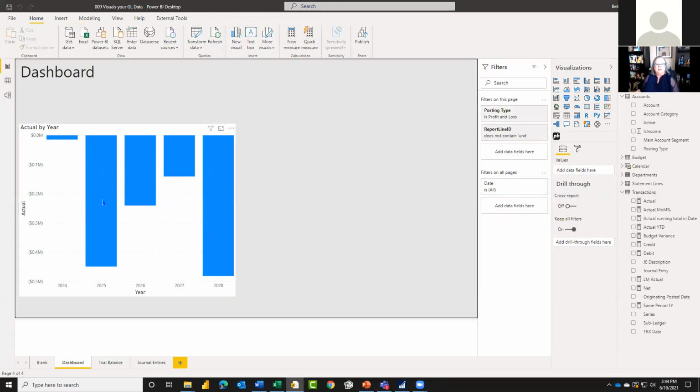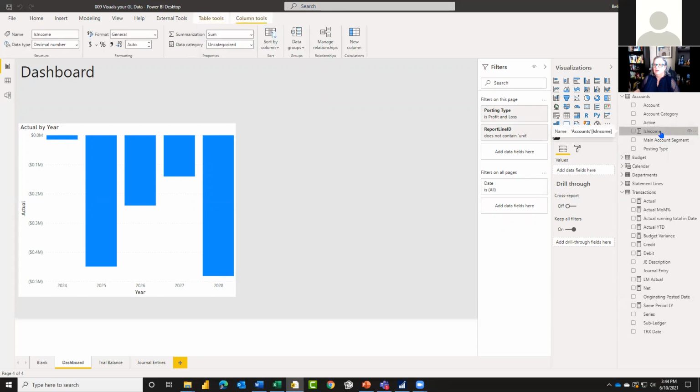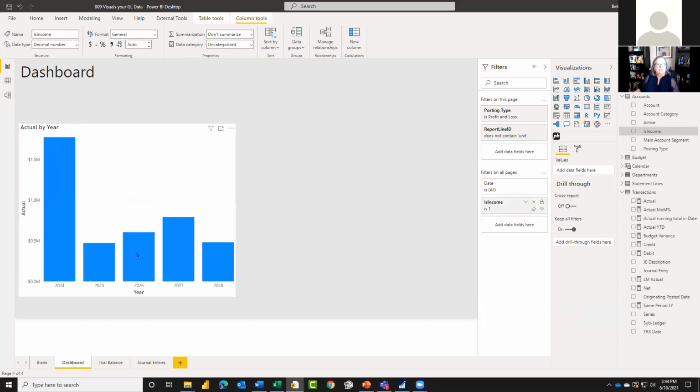So this is my numbers, and it looks like a lot of them are showing up as negatives. Oh, I guess that's good because that would be revenue. So maybe what I also want to do is come in, and actually I've got the is income here. Let me first of all turn off the sum on that. And I could also change it to basic. There should only be 2 options here, 0, 1. So these are my expenses. So now I have a report that shows my expenses.